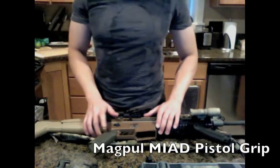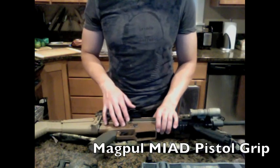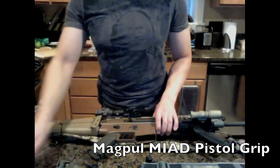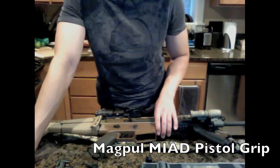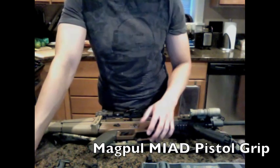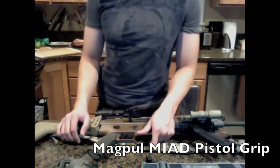Next up is the Magpul. This was kind of a pain in the ass to put on because you have to cut off some of the tang of the lower receiver. These are mostly made for ARs and not really for SCARs. There are tutorials on how to do that online, and it's not too hard. You just get a Dremel and saw off about 1 millimeter of plastic off the tang. You can adjust the part instead, but I think it's better to do it to the actual rifle. But some guys are kind of afraid of damaging their rifles because that would be a costly repair.